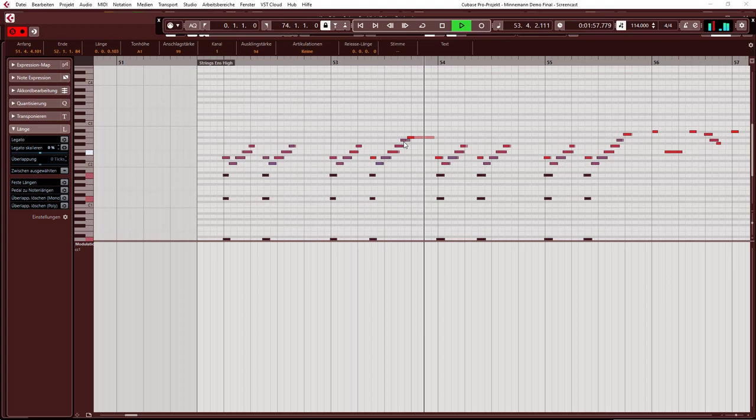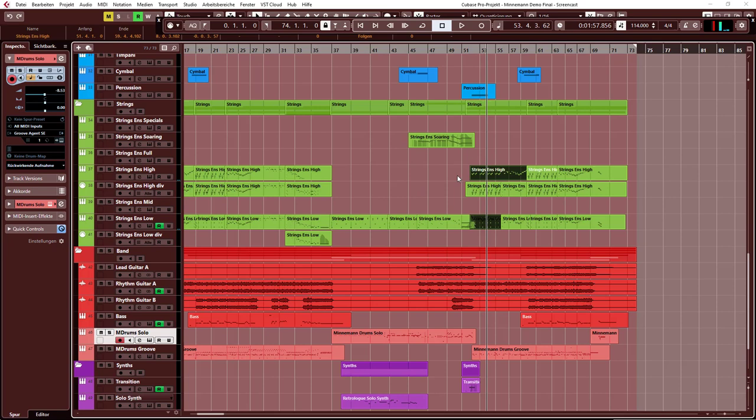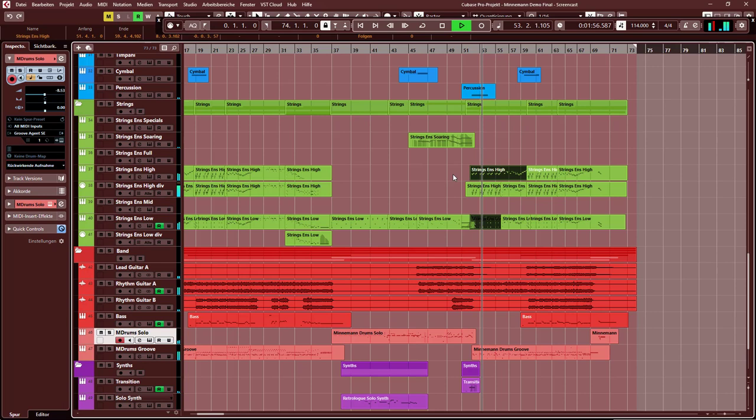Here, this little thing at the end, but together with all the other instruments. It's exactly the way it should be.